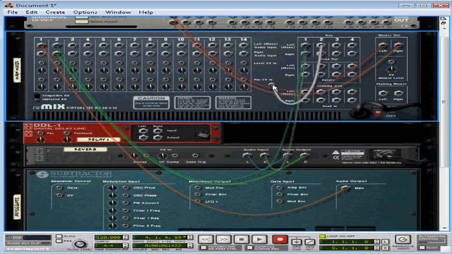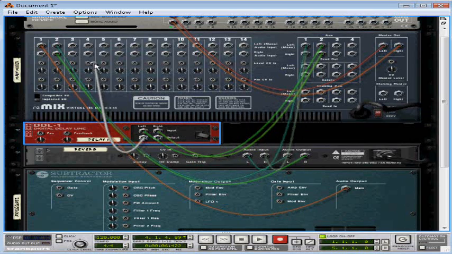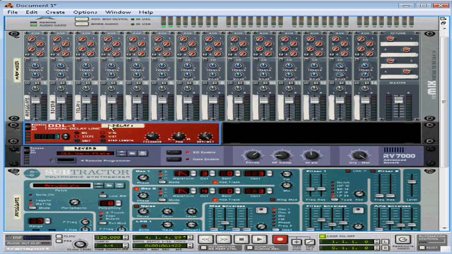Auxiliary input here, auxiliary output here, and now when I hit play, now that I have it hooked up this way, I can also send this channel to auxiliary 1. You see, with that, it just gives you more control over your mix and your sound.